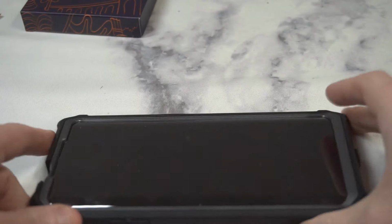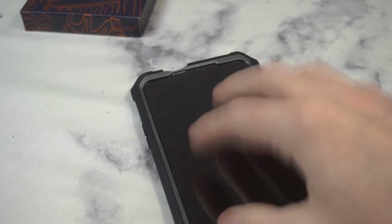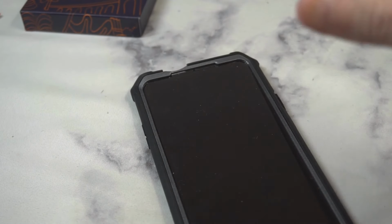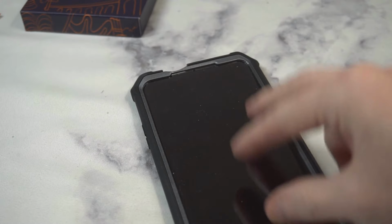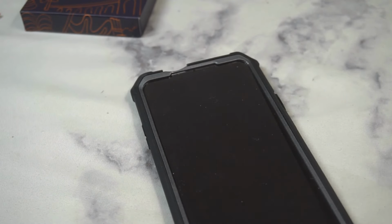So what do you guys think about this one? I think it's going to be a hit. There are a couple things I don't like about it, but overall you're getting it. And actually the screen doesn't feel too unnatural. I've got to say I'm impressed by this. It doesn't have a hollow feel to it. I forgot to mention that. So you're getting some really nice protection for a decent price. For under 20 bucks, you're getting some really heavy duty protection, and I really like the way they did it in this slim profile. So I'm going to say it's going to be a hit, especially for under 20 bucks.